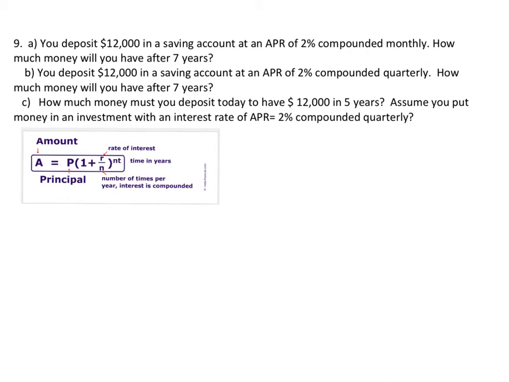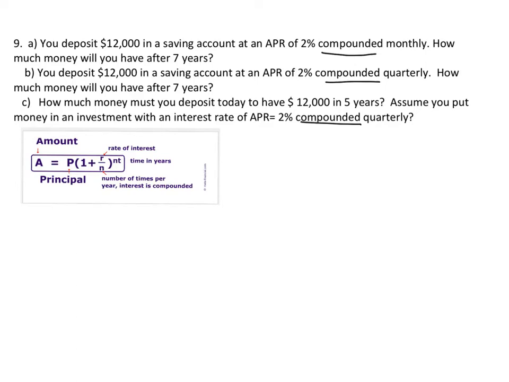Problem 9 is a compound interest problem. So I pulled up the compound interest formula here, which we can go through before we start looking at the problem itself. How do I know that this is a compound interest problem? Why didn't I give you the simple interest formulas here? Well, if you look at all of the parts, A, B, and C, we have the word compounded, compounded, compounded. Whenever you see that keyword compounded, you know you're going to be looking at the compound interest formula, not the simple interest formula.